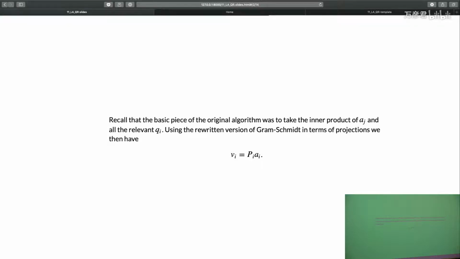One is that aj is actually almost all the way in to one of the spaces, so it's nearly parallel or nearly all the way into one of the spaces, or it's actually orthogonal to all the rest of the columns we've come to from before. Both of those cases will lead us to trouble. And that's completely arbitrary based on A. We don't know what's going to happen that way. So that's not great.